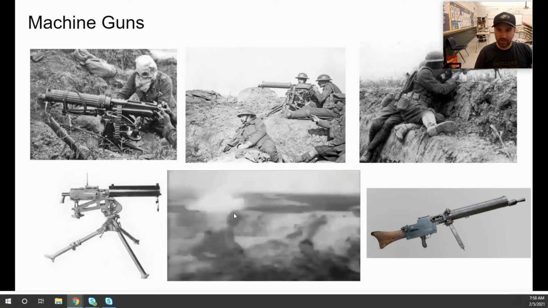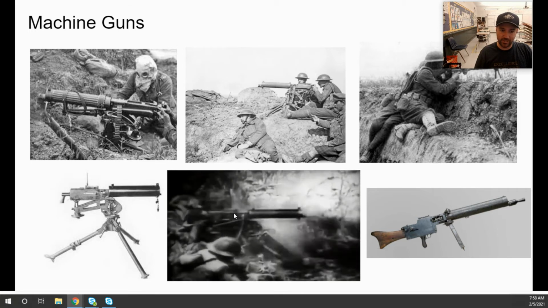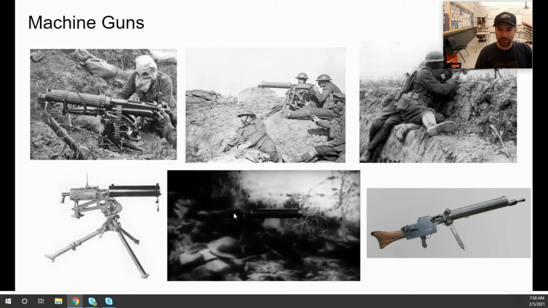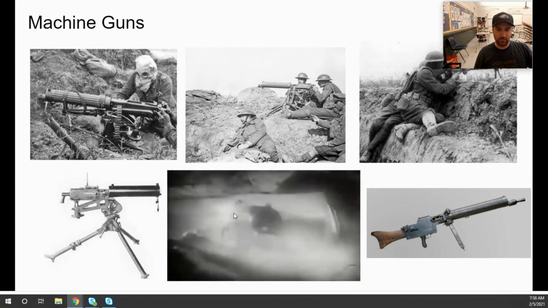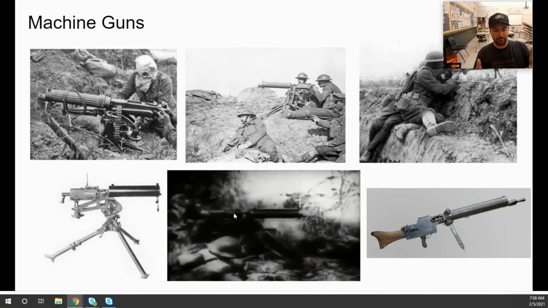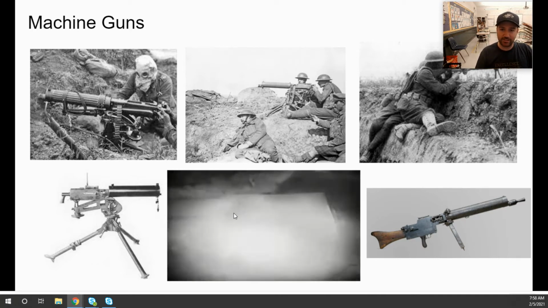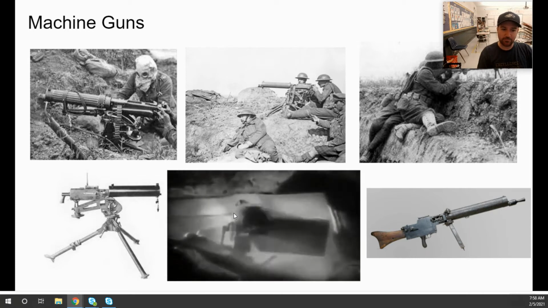And so both sides will employ it in the front lines, and both sides will create fixed gun positions in their trenches. So if any attack does happen, all they had to do was get to their machine guns and start fighting against the attack, simply by feeding bullets into these killing machines.